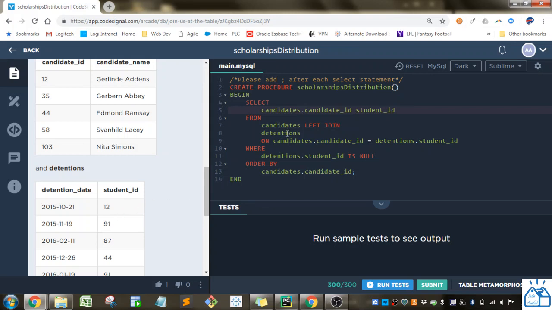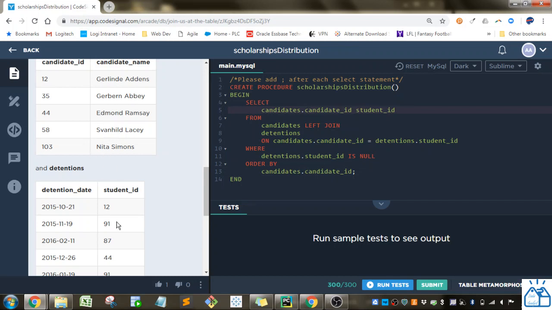So we're left joining to the detentions, and we're doing that on the candidate ID from the candidates table and the student ID from the detentions table. And the way we're going to see if they do not have any detentions is if the student ID is null.